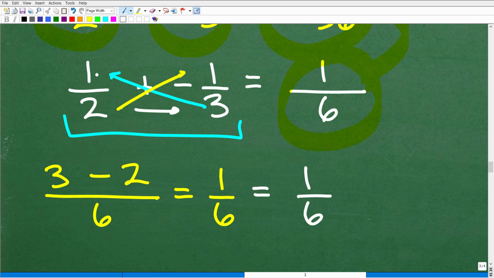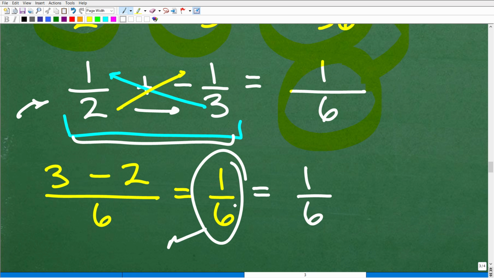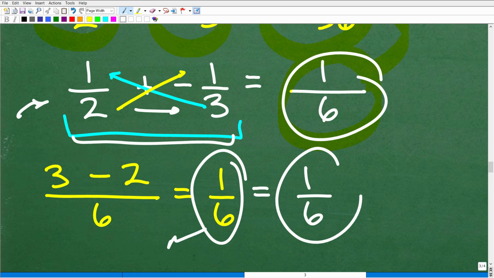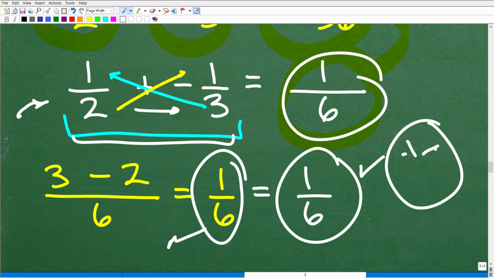Here we can just go 3 times 1, that's 3, minus 2 times 1, that's 2, over 2 times 3, which is 6. Or you could just find the LCD. Either way, you should be able to add these fractions, 1/2 plus negative 1/3. And when we do this, you figure out that that is equal to 1/6. This side is equal to 1/6. So guess what? The left is equal to the right. So finally, we are done.